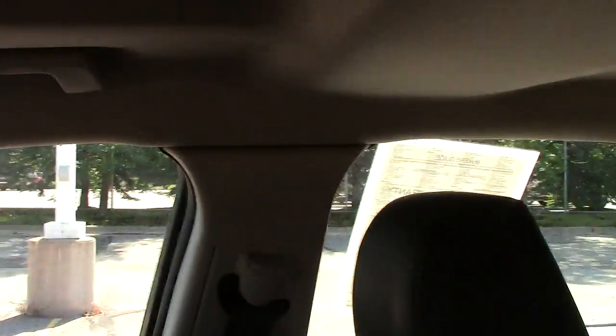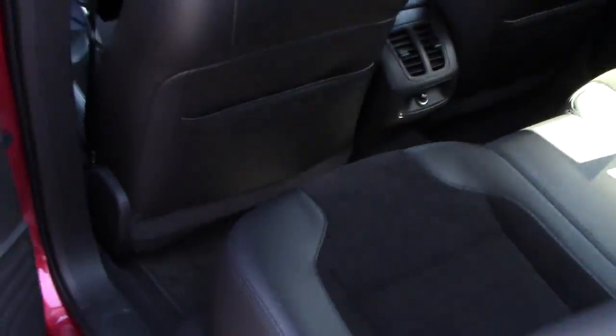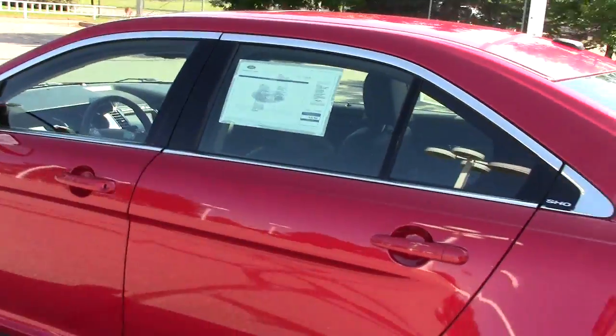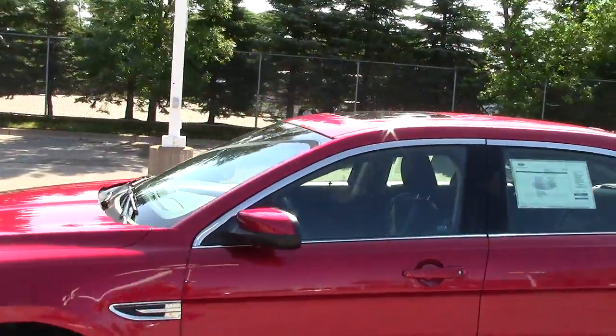There's your info display, all your climate controls and audio controls. On the safety front, we have airbags there, there, and there. Up on the top, a moonroof. Lots and lots of features — check them all out on the website. Extra power port in the center of the backseat with more vents. The latch system for the kids in the rear, and child safety locks out on the sides.